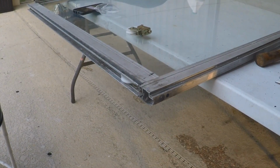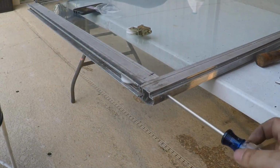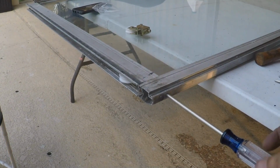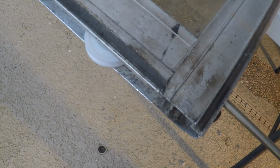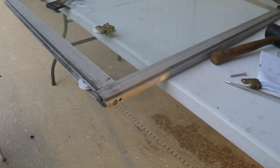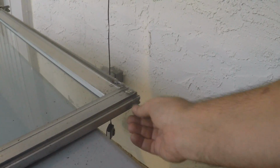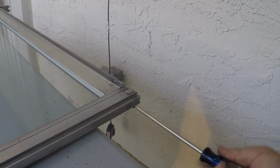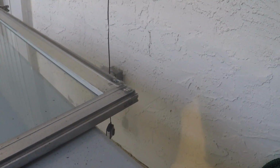See what the set screw does. See if this is right. There it is. Check that out. See what's coming out? Yeah, beautiful. Alright, we're gonna get the next side done. Actually, let me go ahead and put this screw in. Alright, good to go.